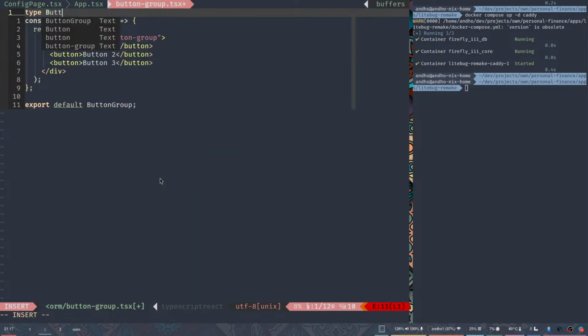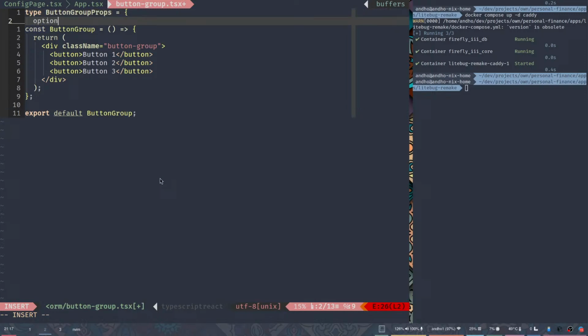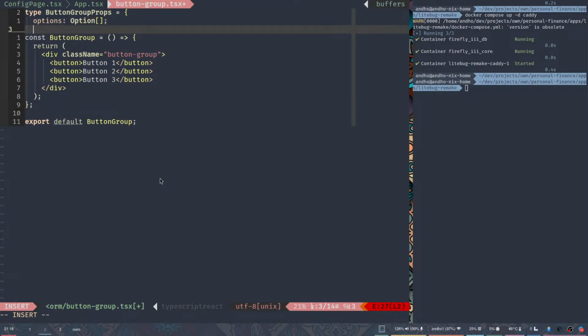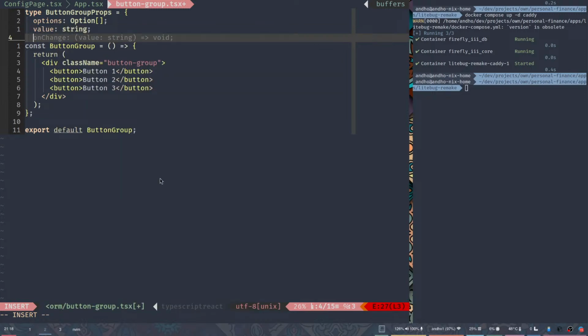What does a button group accept as props? One is the options. So the options should have two things, value and then the label, right? So I'll call it option. So I need to define the option also. And then the selected option, maintain that as a string. And then the on change also value string.